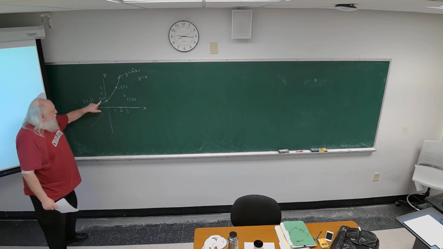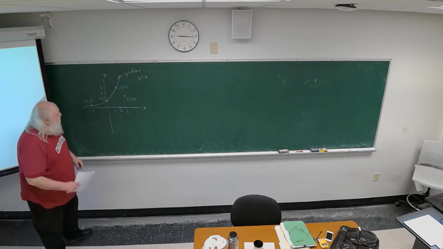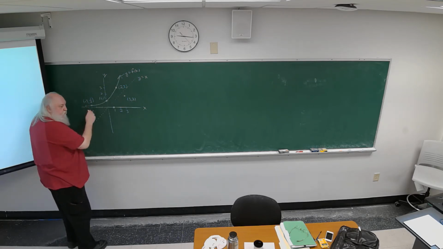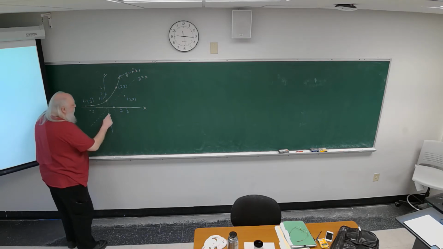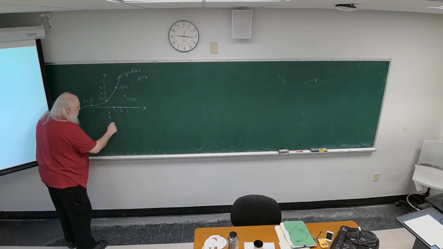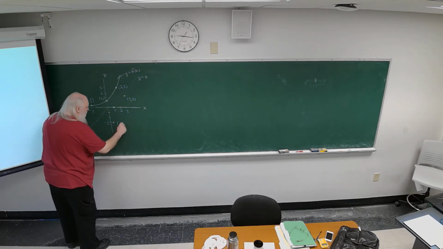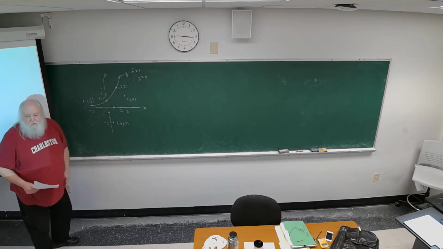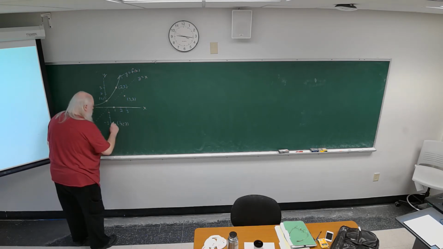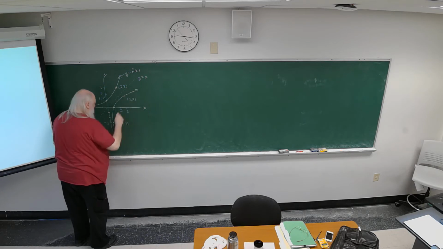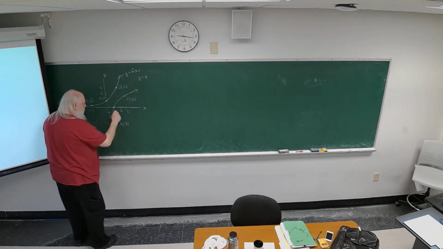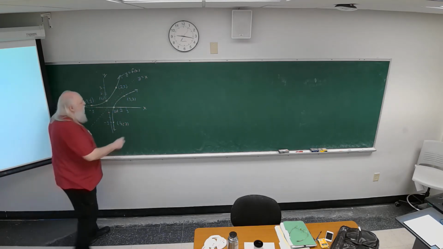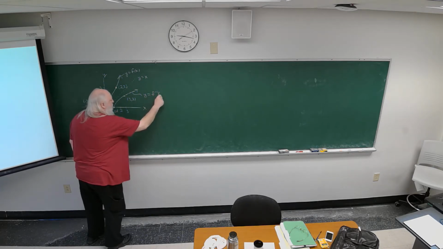Okay. Here's (0, 1) on f of x. So when I switch the x and y coordinates, I get (1, 0). That's on the graph of the inverse function. And then we have the point (-3, 1/2). So when I switch the x and y coordinates, I get the point (1/2, -3). Spot right here. So by switching the x and y coordinates of the points on the one-to-one function f of x, I can graph the inverse function. And it looks something like that. So by switching the x and y coordinates on f of x, I get the graph of the inverse function, y equals f inverse of x.